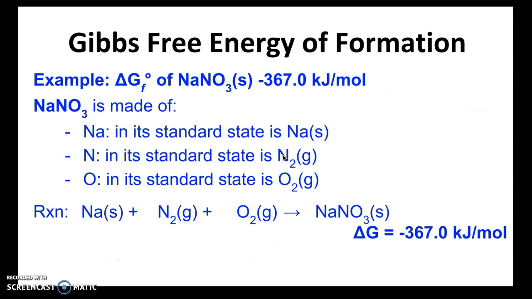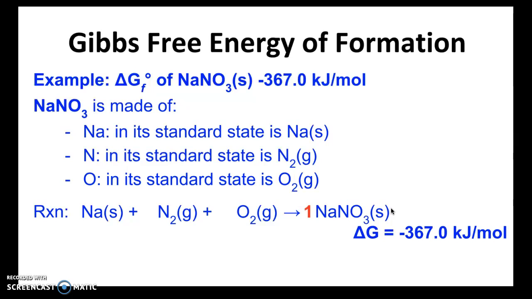All right, we can do the same thing. Let's quickly look at this example with sodium nitrate. You can do the same thing for anything else. This is the delta G standard of formation right here. How do we get that? Sodium nitrate is made up of sodium, and the standard state of sodium, a metal, is solid. The standard state of nitrogen is N2 gas. The standard state of oxygen is O2 gas. And so all these 3 things are going to become the reactants. Our product is NaNO3 solid. Then we know we want 1 mole of our product, and we change the coefficients accordingly.